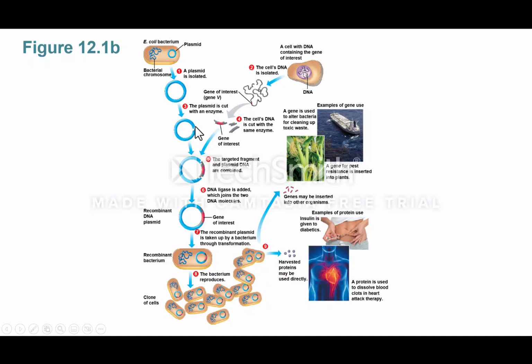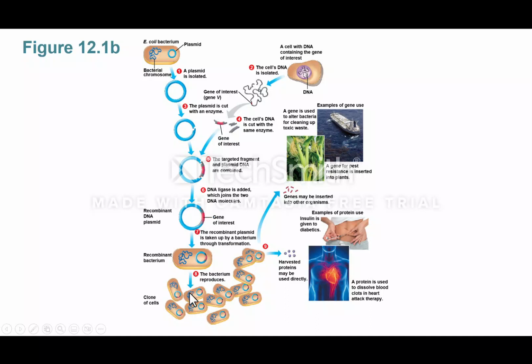Well, sometimes they leave a blunt edge, but we'll talk about that in a minute. And then the actual piece of DNA that you want can be put into the plasmid like this. We are then going to take DNA ligase, which if you remember, this is what put together our Okazaki fragments. We use DNA ligase, we join them, and now we have a plasmid with our gene of interest. This is now called a recombinant DNA or recombinant plasmid.